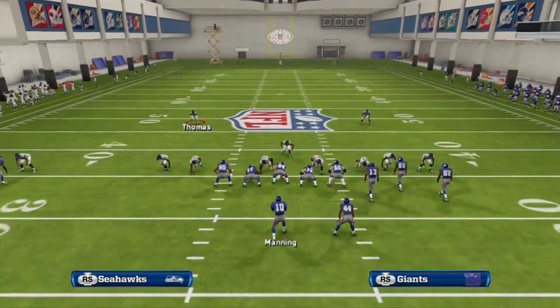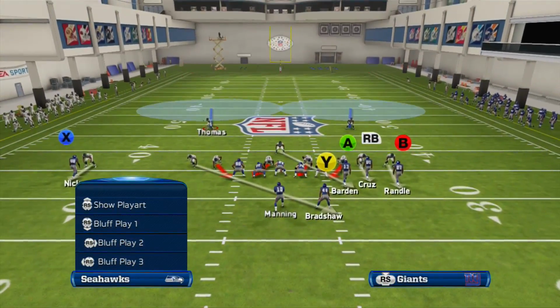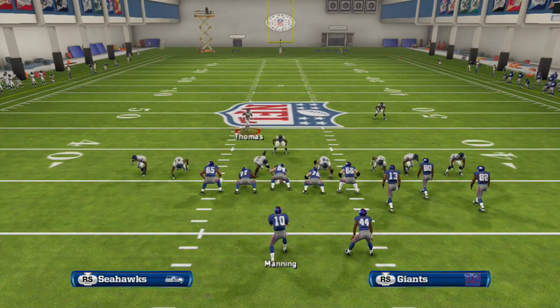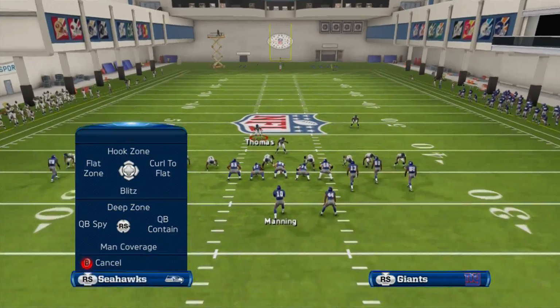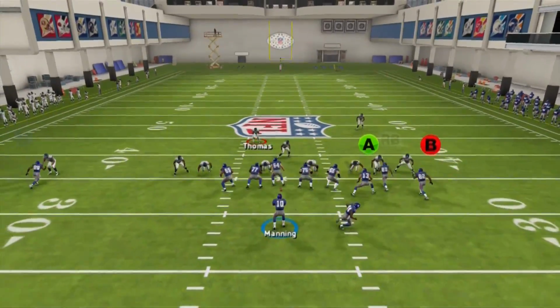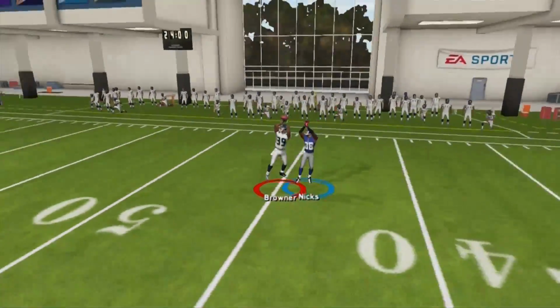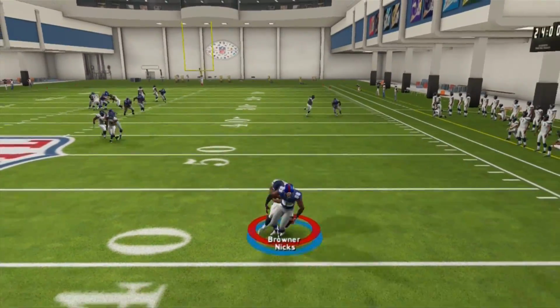I moved Thomas intentionally. I know he would have played that. So, if it's double coverage, that's when you don't want to throw it, obviously. So, that is pretty much what I do against man defense, and pretty much how we abuse it. Definitely want to get your user catching skills down again, and then be smart.